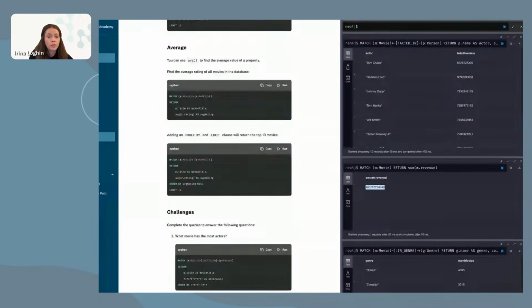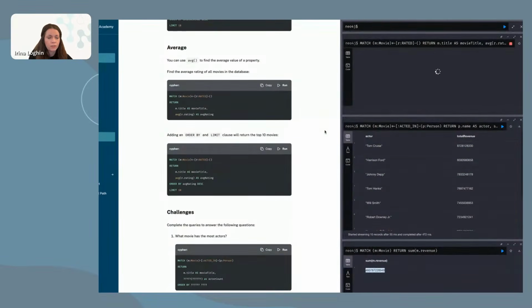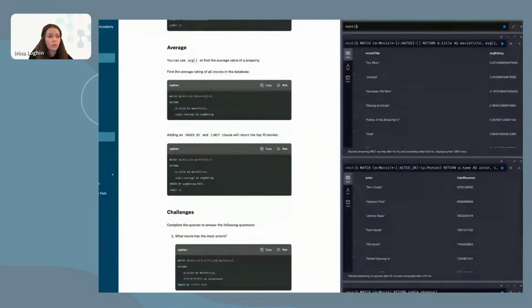You can use average, so you can calculate the average to find a certain value of a property. So, for example, the average rating of all movies in a data set. So we have here the movie titles, and for Toy Story, for example, we have an average rating of 3.8. So let's say at home you have some old CDs on a bookshelf and you wouldn't want to throw them away, but at the same time you don't want to spend time every single day to search for every single movie, which one was the best.